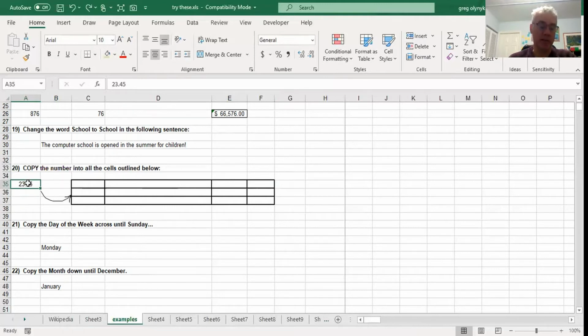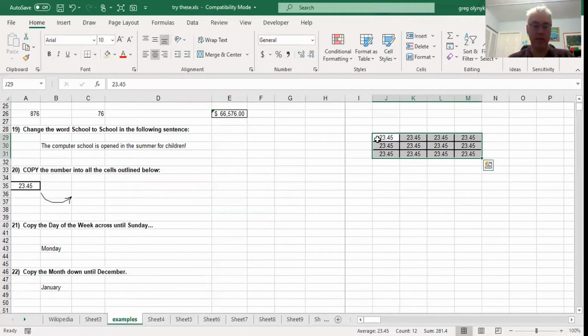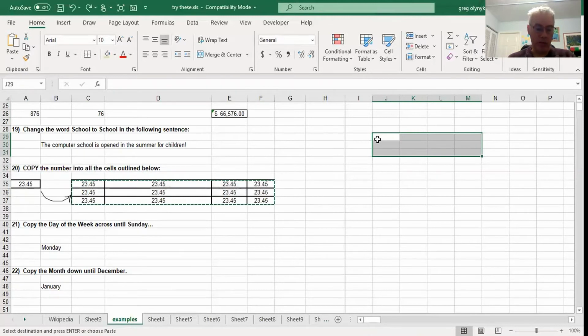So I want to copy that cell. So I select it, go Control C, and then highlight the destination cells and Control V. So Control C to copy, Control V like Victor to paste. And if you want to move something, like I mentioned earlier, how you can move something by going on the border of the cells and move it, but you can also do Control X and then Control V to cut and paste. So the bottom keyboard shortcuts, the most important, are Z, X, C, and V.